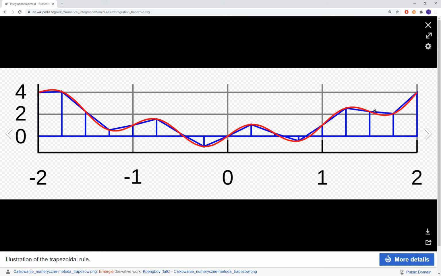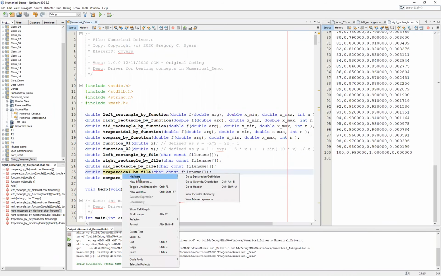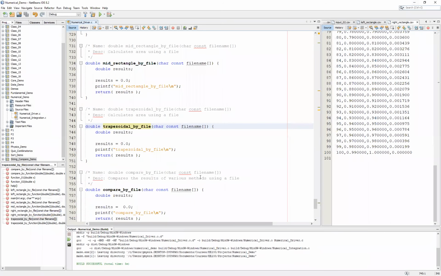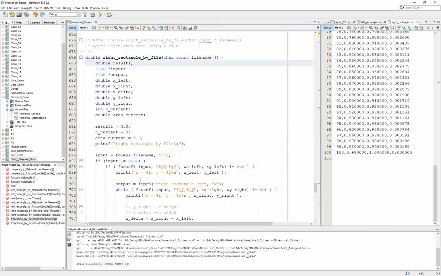So what we want to do is jump ahead now. We're going to do the trapezoidal rule first, and we're going to come back to the mid rectangle. To begin with, I'd like to once again borrow my code from the earlier examples.